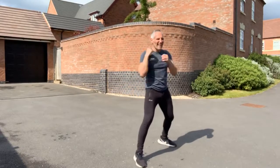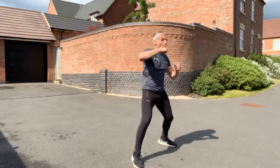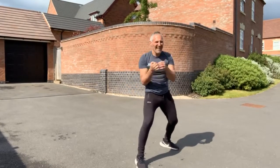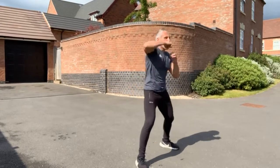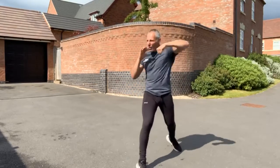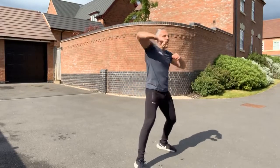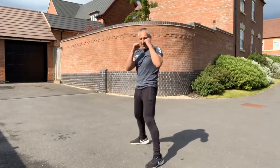And again. Jab, hook, knee, cross. Let's make it powerful. Jab, hook, knee, cross. Same knee coming up. Jab, hook, knee, cross. Let's do it hard. Jab, hook, knee, cross. Yeah. And again. One more go. Jab, hook, knee, cross. Okay, swap sides. Here we go.